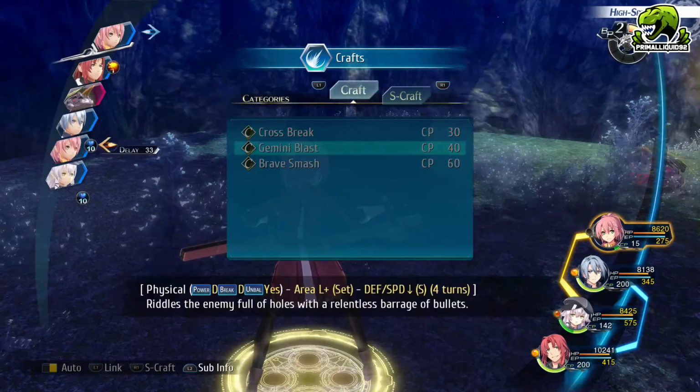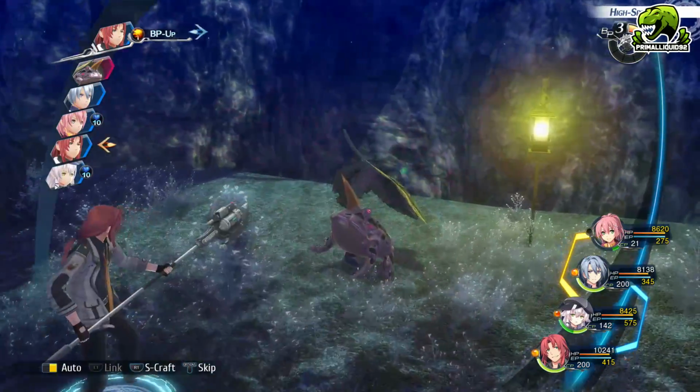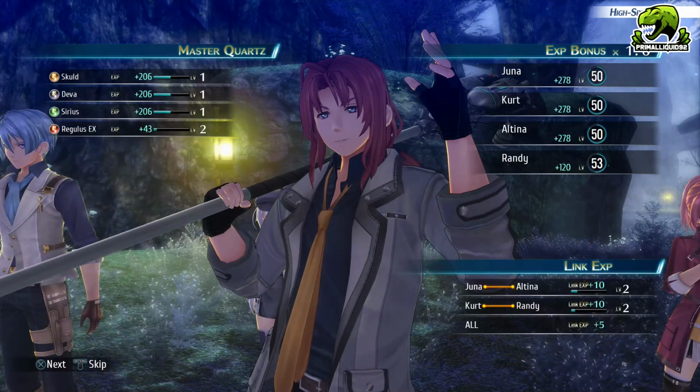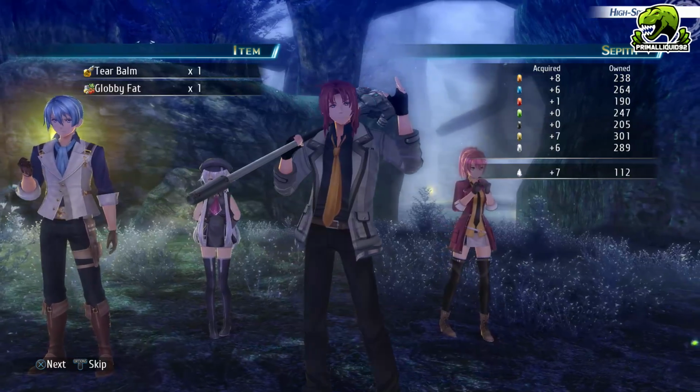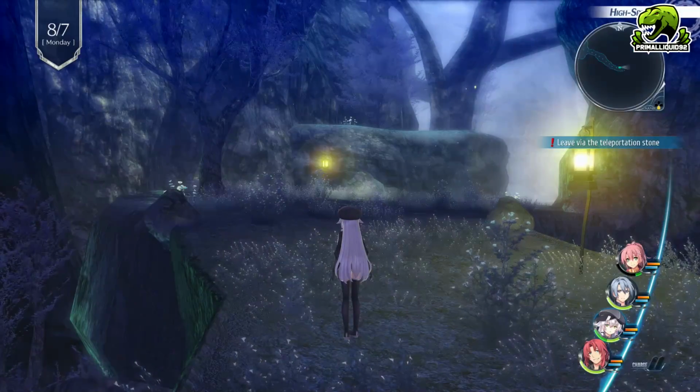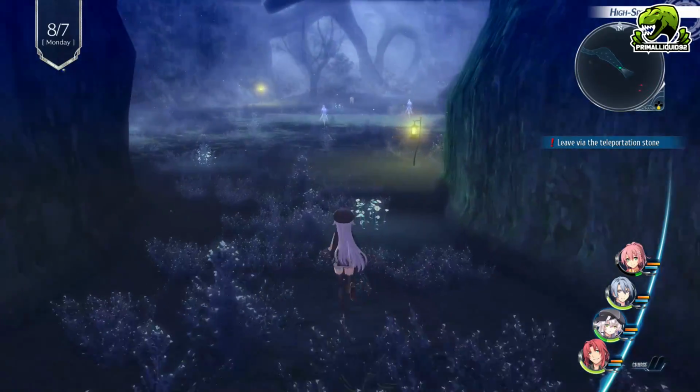Active destroy. Ooh, it's my turn. That was pretty beefy. My turn. It seems like only Altina got something new though. Oh, link level up. Okay. Yeah, pretty bad rewards for that fight. It's pretty understandable though. We are right at the very start of the game.